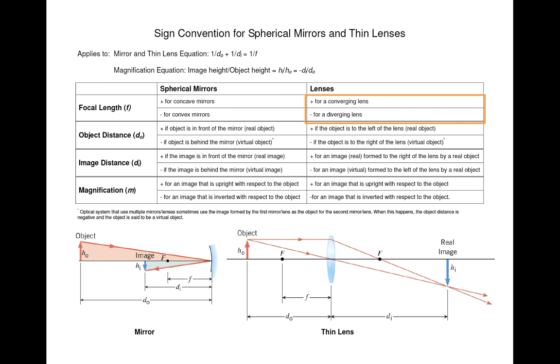What I'm going to be doing now is focusing in on just lenses, specifically converging and diverging lenses. So what we learned last time is that a converging lens has a positive focal length or a positive radius of curvature, and that is the figure that you're seeing here in the lower right. A diverging lens, on the other hand, has a negative focal length or a negative radius of curvature.